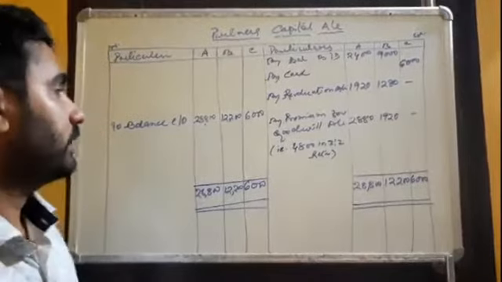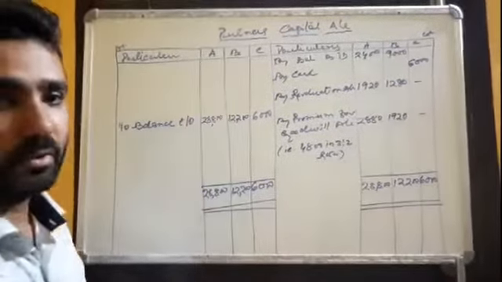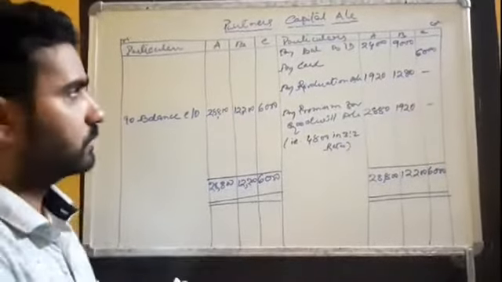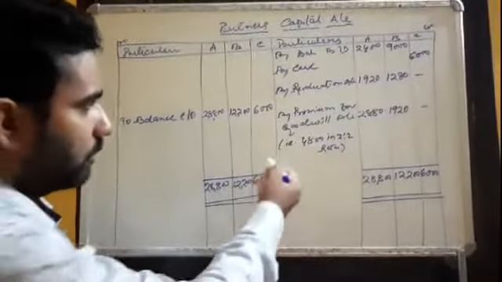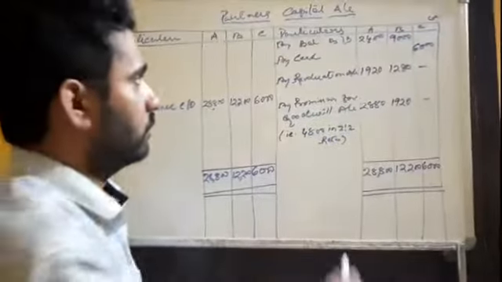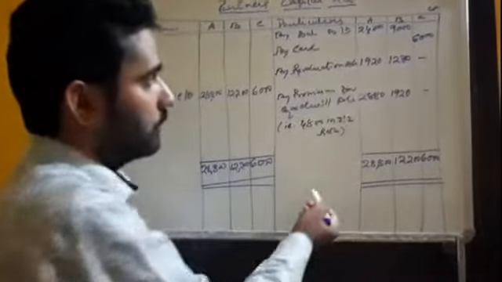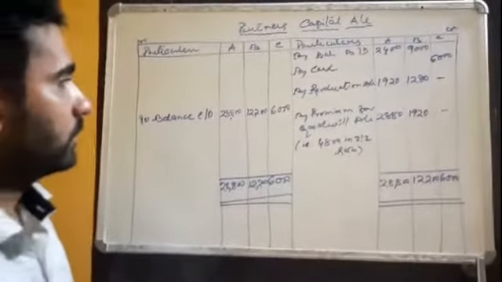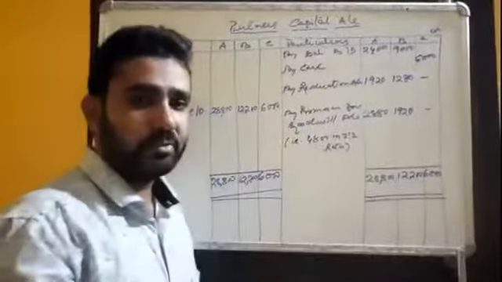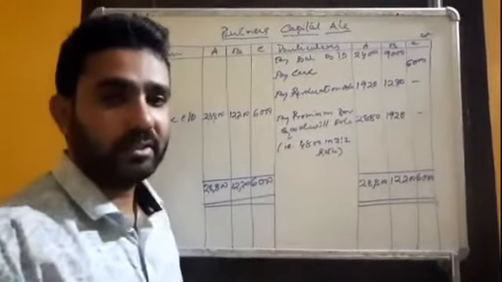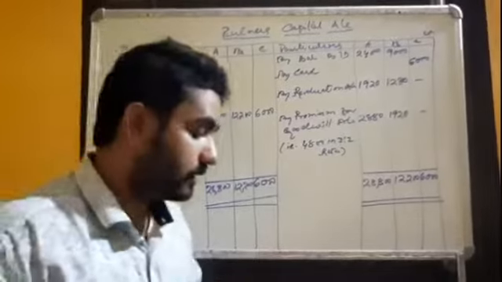So see here, there are three partners. The format is particulars and then as many columns as partners. In this question there are three partners, so A, B and C. If there are four partners, then we need to add one more column on this side and this side also. And then we see the balance b/d. Balance b/d means whatever capital they started the business with. So see, in this balance sheet it is given.